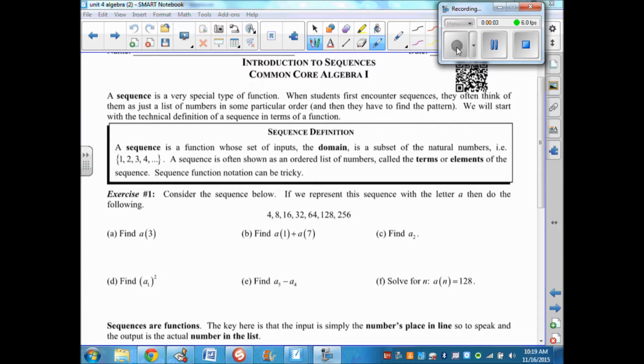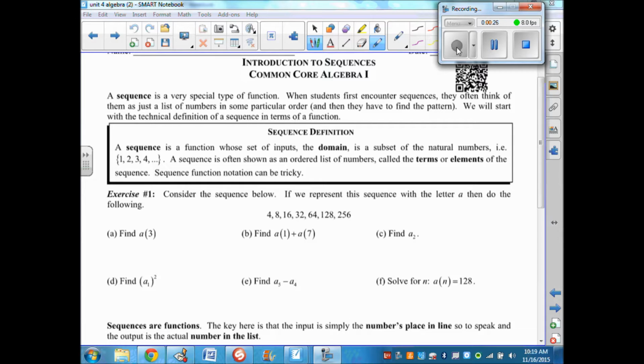Introduction to sequences. So we have 2 lessons to do today. We have 12 and 13, but we're going to see how we are on time at the end of 12, whether I'm going to decide we're going to do 13 or not. I don't want to overload you guys because there's a ton of vocab and stuff. It's logical, but there's somewhat of a learning curve attached to it.